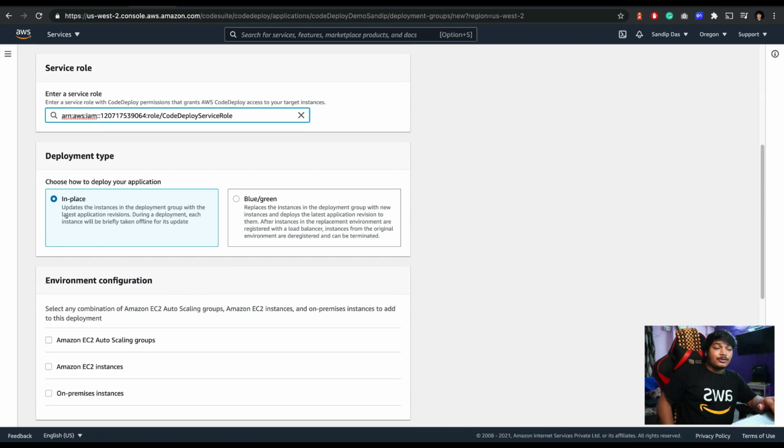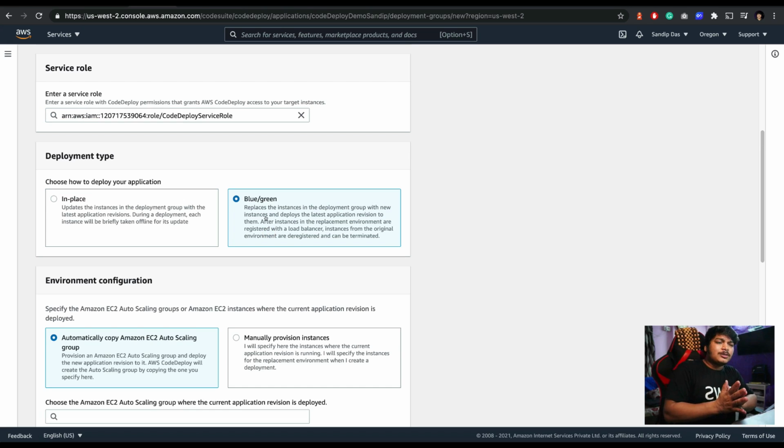Now, I told you about the kinds of deployment type. In-place deployment is where it happens in either EC2 instances or your on-premise instances, and in-place means in the existing deployment group. What is blue-green? In blue-green, you have your instances, and a replica of that instance will be created in the same environment. Once all tests pass and traffic is working fine, the DNS level will change the application traffic to the new application.